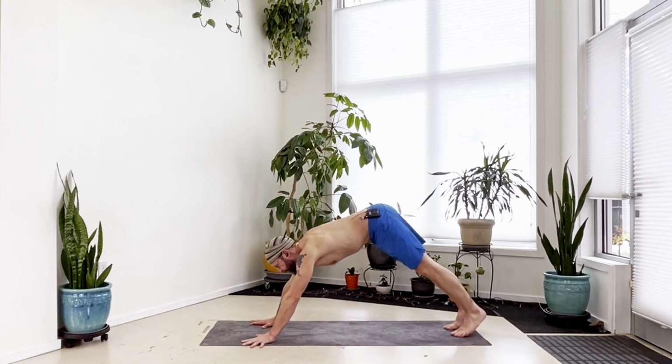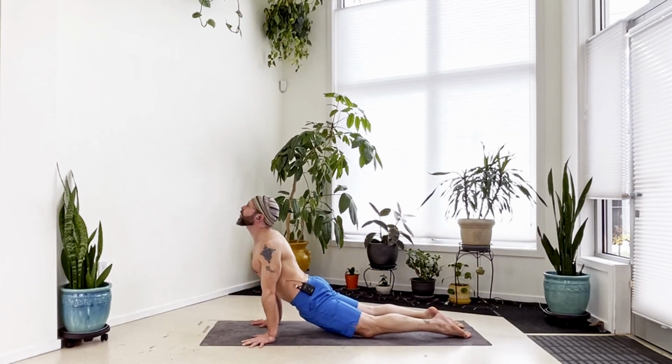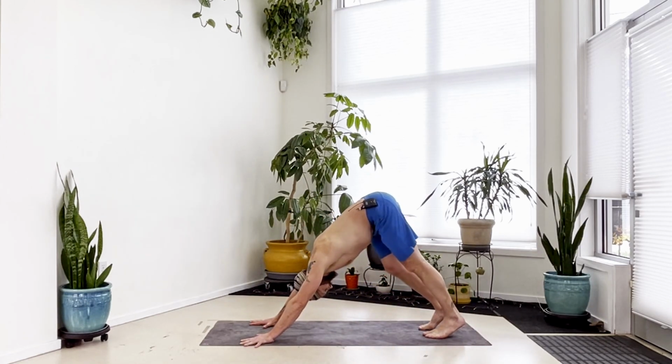Chaturanga's next, high plank to low. With an inhale, open up your chest, lift your gaze, up dog or cobra. And then with the exhale, pull your belly, hips up out of down dog.